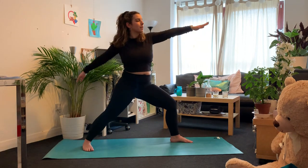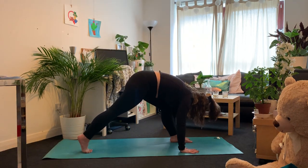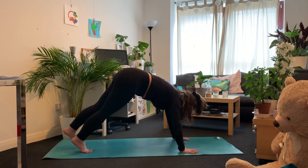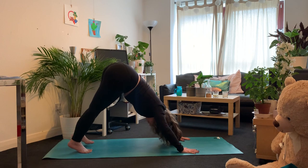And breathe in, press through to center. Breathe out, cartwheeling your hands towards the mat, turning onto your right toes. Press back into your three-legged dog. And breathe out, foot slowly comes down.